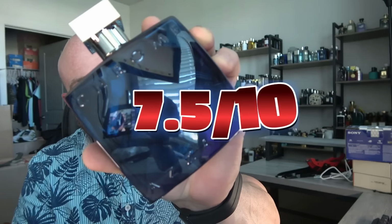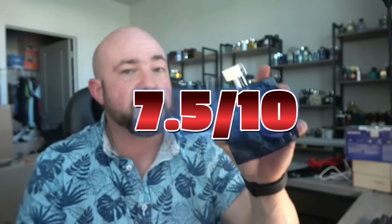It's much, much greener than I even expected it to be. I expected green, but super green. Not near as metallic, just a touch of it early on. This is very good as well. It's not the best version of Chrome, but it's still a very good version of Chrome. I think this one's a 7.5 out of 10. I'm really digging this one.